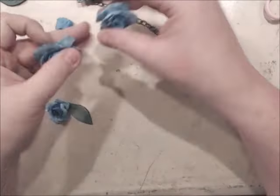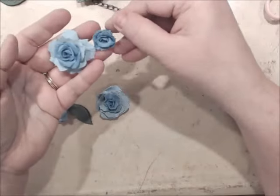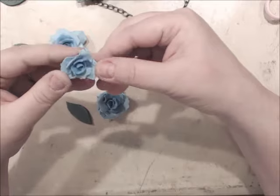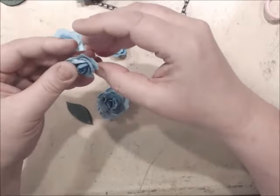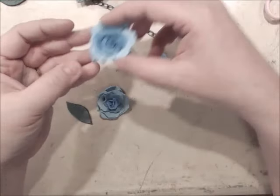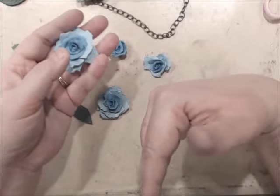Okay. They're baked and I think they come out really pretty. I will say this, I am going to try to perfect my rose making. I mean, these are very pretty, but you know, yourself is your worst critic.